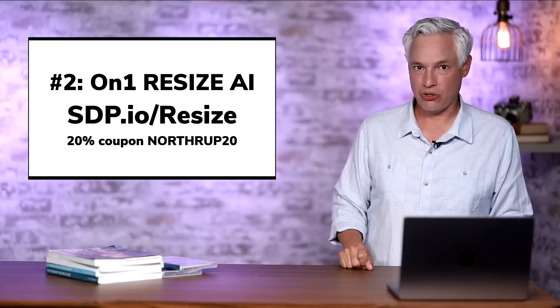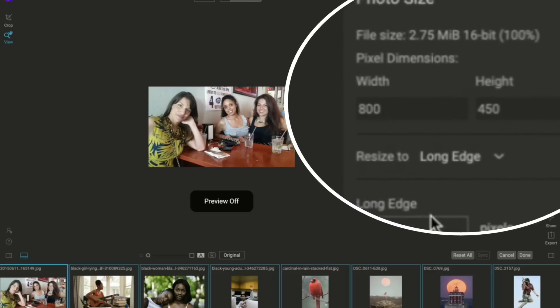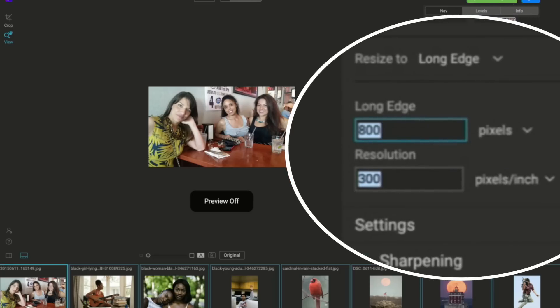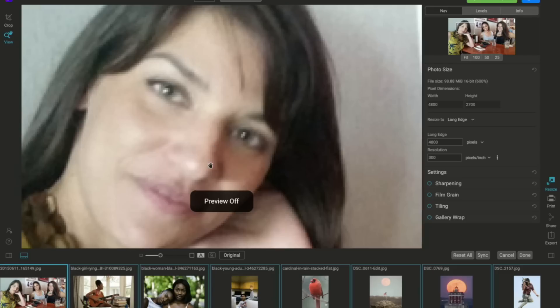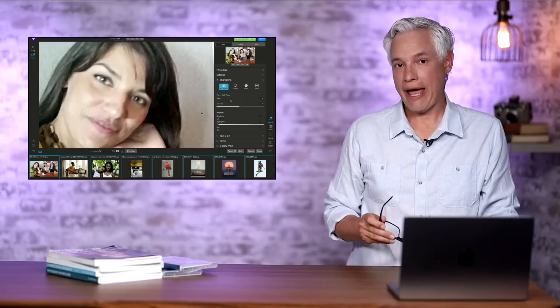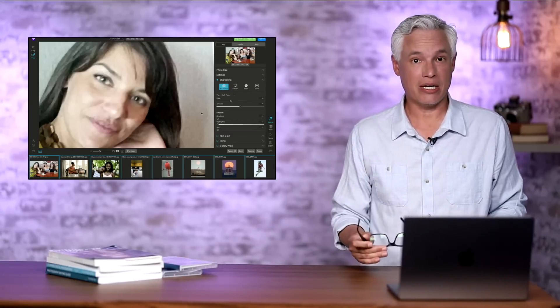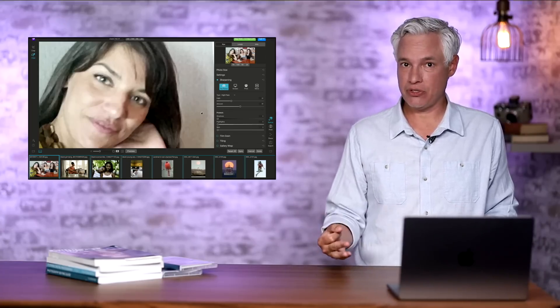First I'm going to show you the app and then I'll show you the results. Here's an old, really low resolution picture at 800 by 450. First you'll adjust the dimensions of the picture to be resized — let's make it six times bigger, 4,800 pixels wide. Now I switch between the original and the scaled image and at this resolution I can't really see much of a difference. As I zoom in you can see it uses the same trick that Adobe does, showing the original image as pixelated so that the difference seems more extreme. Let's jump into Lightroom and look at the exported pictures versus the original pictures to see how much of a difference it makes.